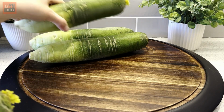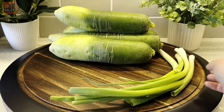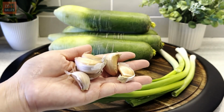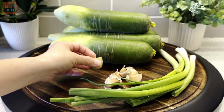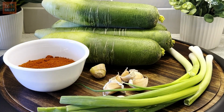Here's what you need. 4 pounds of green radish. This type gives a crunchier texture compared to other radishes. 5 stalks of green onion. 6 cloves of garlic. 15 grams of ginger root. 2/3 cup of Korean red pepper powder. Adjust to your spice level.